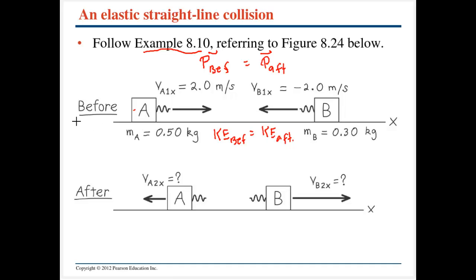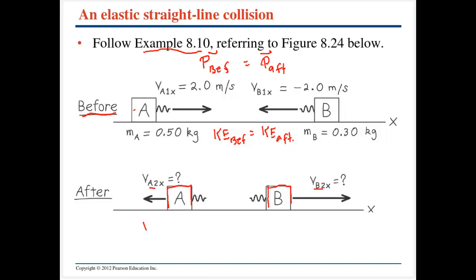What that does is, if we know all the velocities and masses beforehand, we can now solve for not one but both of the velocities, va2x and vb2x, here using both kinetic energy conservation and momentum conservation. We now have two equations that describe our velocities, therefore we can solve for two unknowns. And I don't have space to do example 8.10 on this slide here. I highly recommend that you take a look at that example and figure out what's going on.